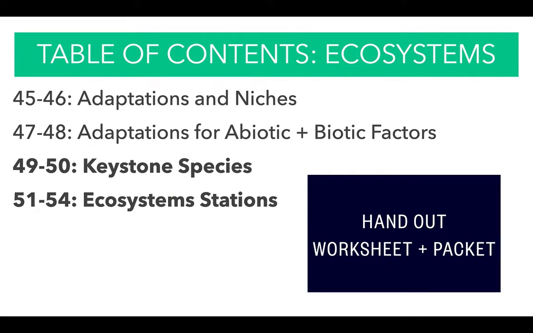Okay, so moving on. We're going to update our table of contents. So for sure, we should pause the video here and allow you to update your table of contents, write it down, and then we'll hand out both the worksheet and the packet to you. So now would be a good time to pause. And then hopefully you have numbered your pages, so 49 all the way through 54. And we are going to start with the Keystone Species worksheet. So you should have out that single sheet worksheet.